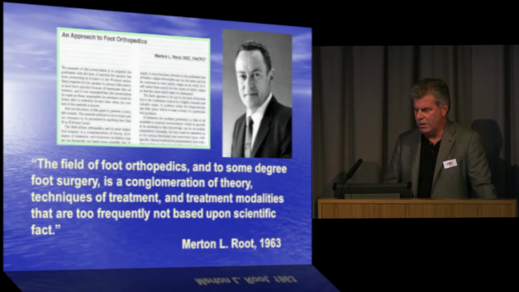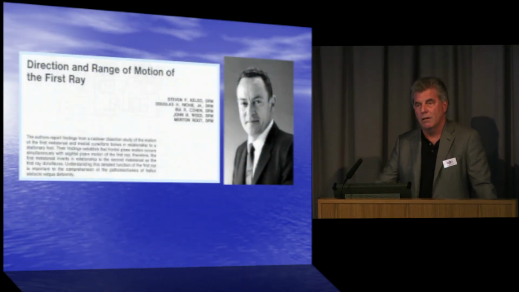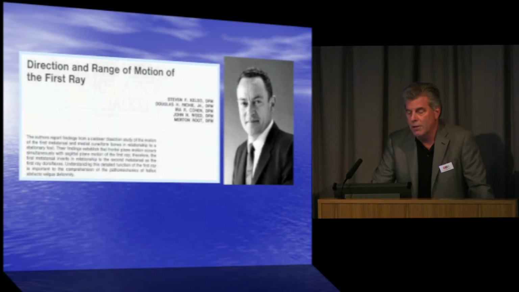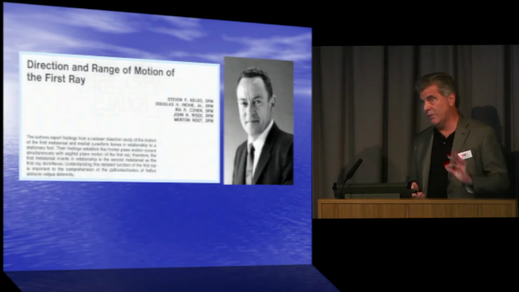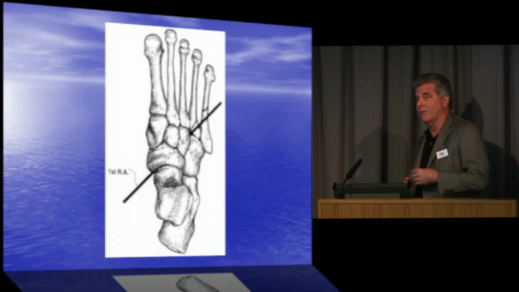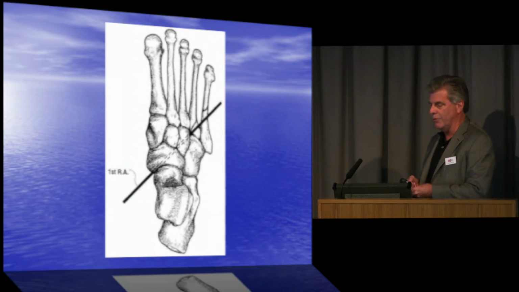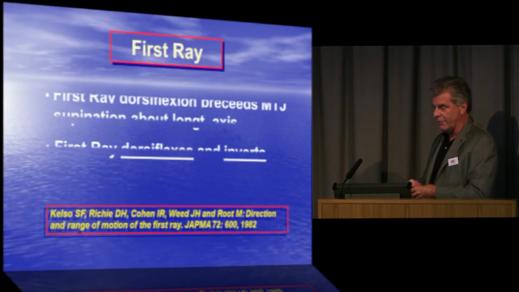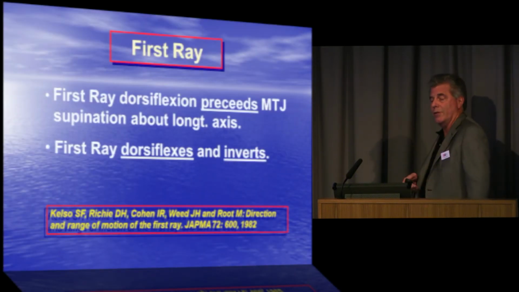But Mert Root had an influence on me, for one reason because I co-authored the last paper he ever wrote. This was a study of range of motion of the first ray, where we were trying to validate Hicks's original theory of what the axis of the first ray was. It had been challenged by some podiatrists from New York who said it was exactly the opposite.